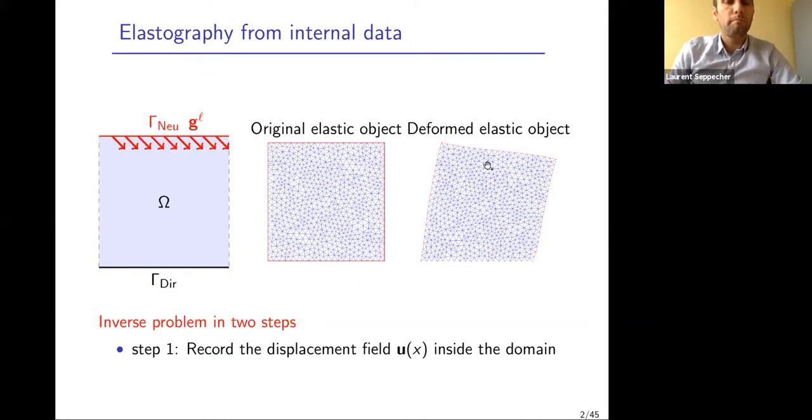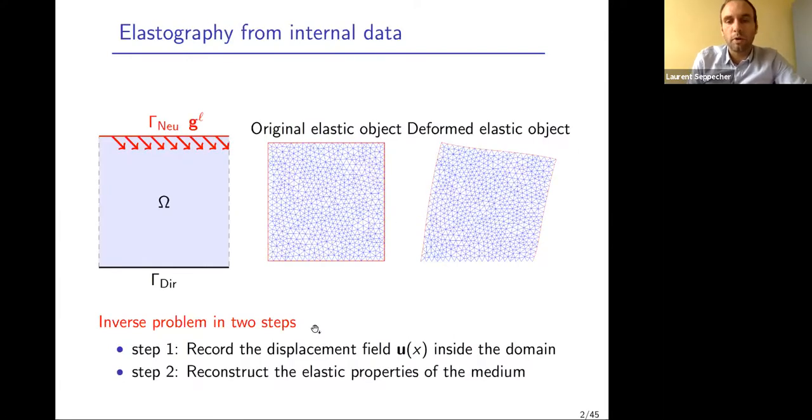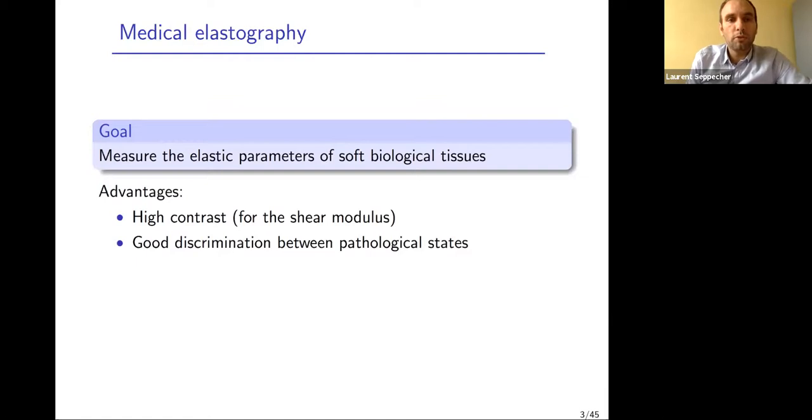And so the basic problem of elastography from internal data, which is important to specify, is the following. You have an elastic object which satisfies the linear elasticity equation, and you move it, you apply force, you apply some displacement at the boundary, and you record the displacement field inside the domain. Okay, so you somehow make an experiment that solves the linear elastic equation. You record this displacement field, and from it, you want to deduce the elastic properties of this medium. It's very easy to explain this problem. The goal is to measure the elastic parameters.